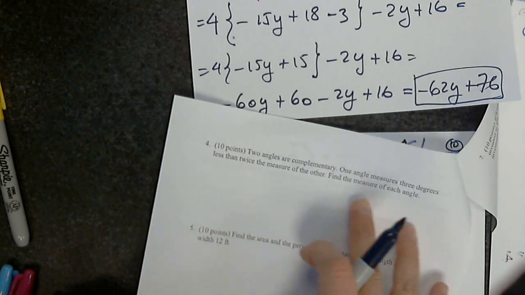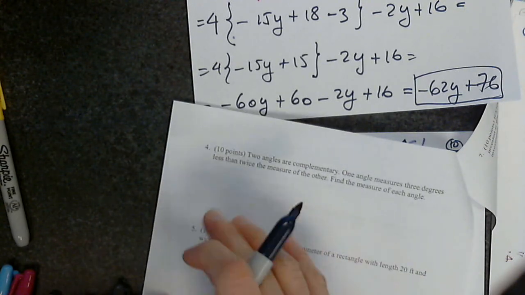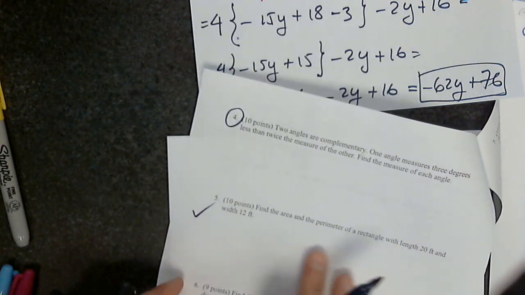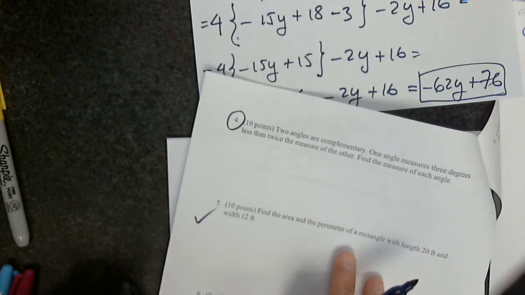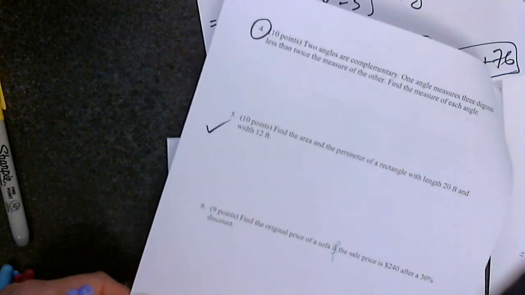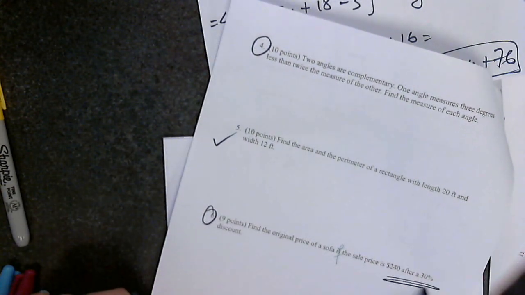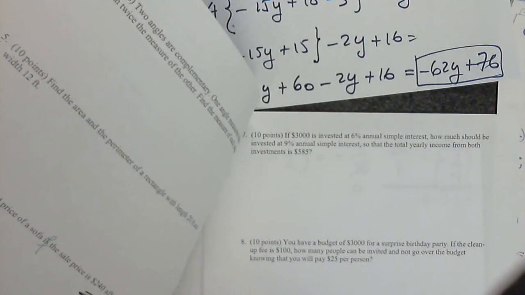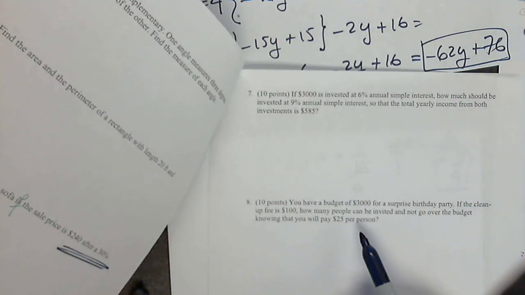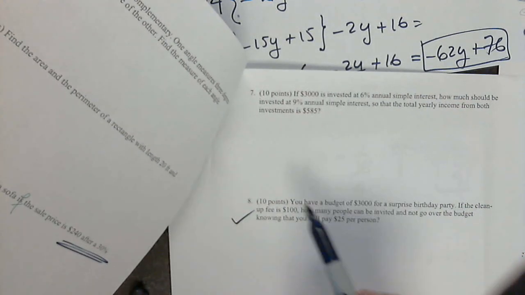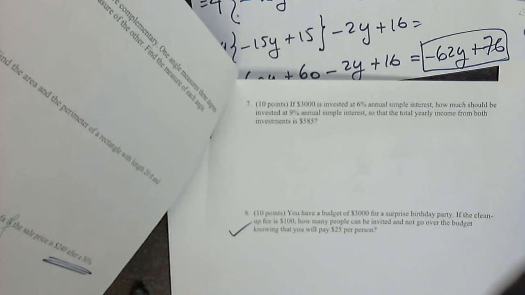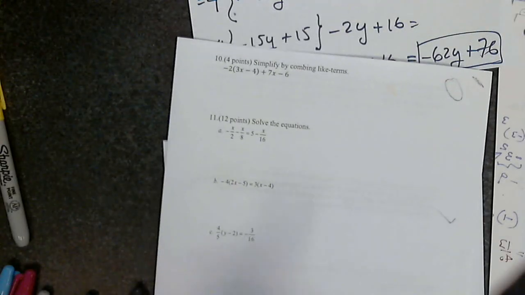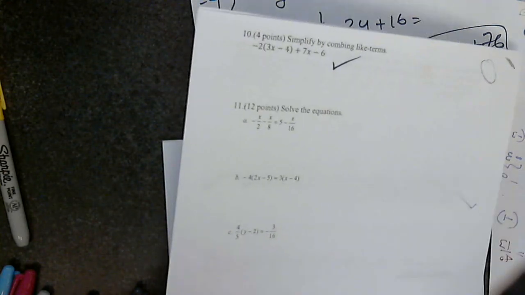The two angles are complementary. We can do this one if you want. Find the area. We just did one. I think we are okay with this. Find the area and the perimeter of a rectangle, so that's okay. I like to work on the percent problem. So 4 and 6. We just did. Kristen just asked us about this, so this is done. It's just a different type of problem. Maybe work on 7. This was done already.